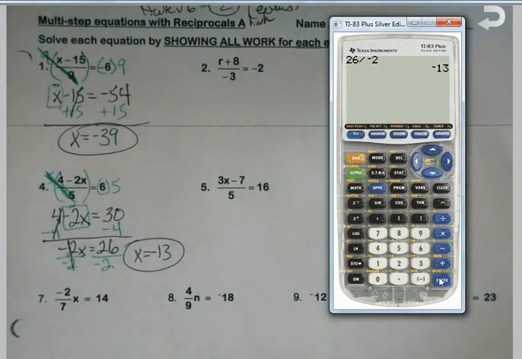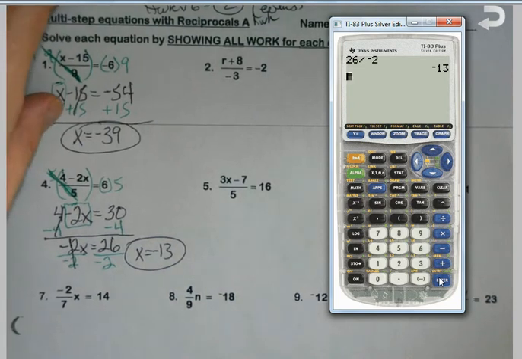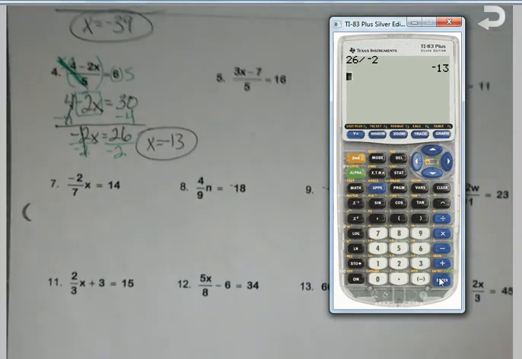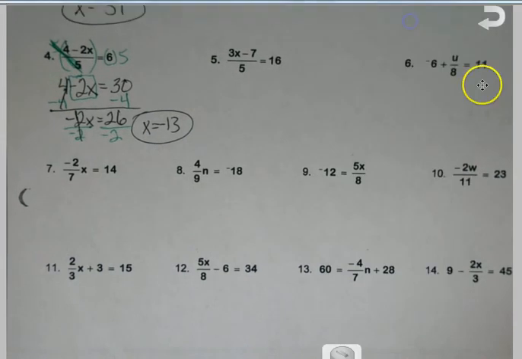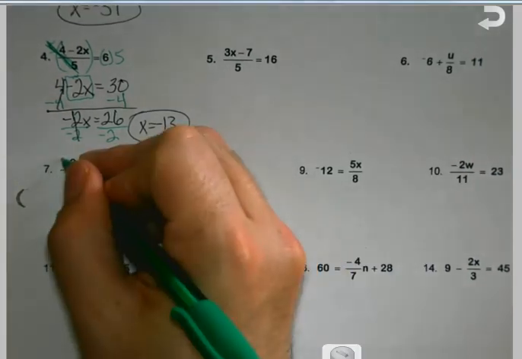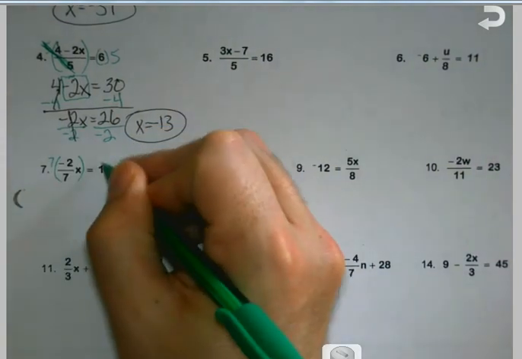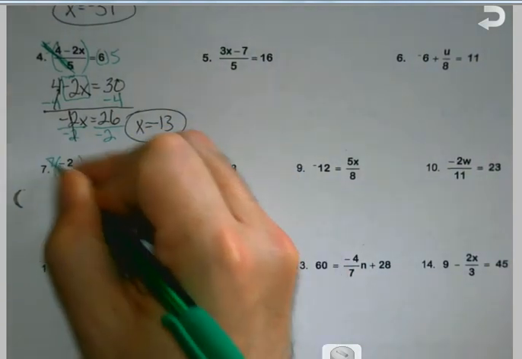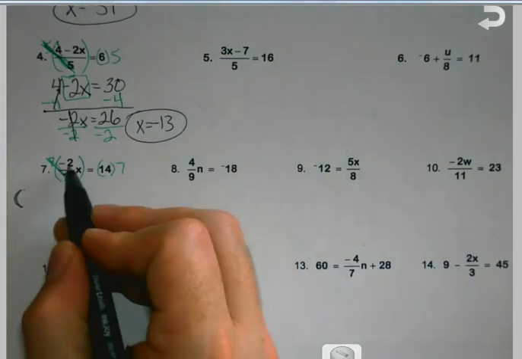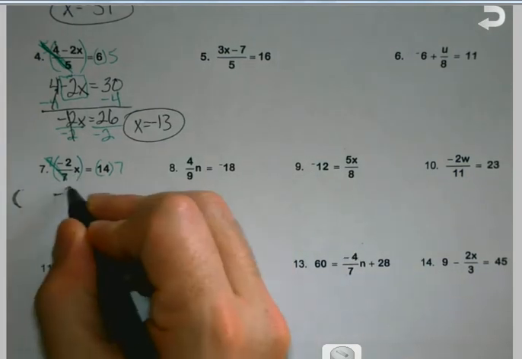Now again, there can be some little twists and turns to things. Let me move down a little bit. I'm kind of on a roll here going down the edge. All right, let me get down to 7 here. Now here's a first. This one, we got a fraction again. We don't like the fraction. So we're going to multiply both sides again by the number down below. That negative 2 is still there. It still goes with my x.